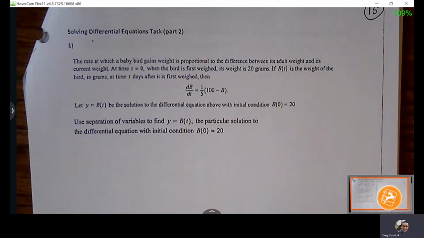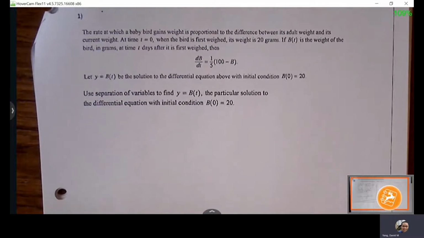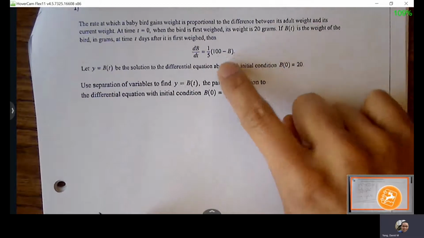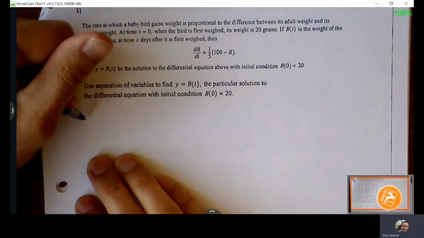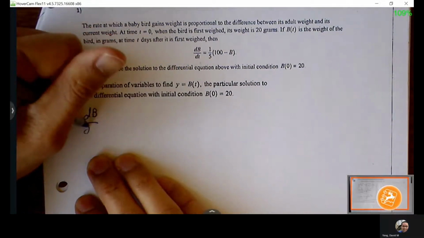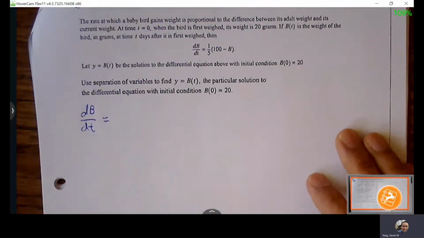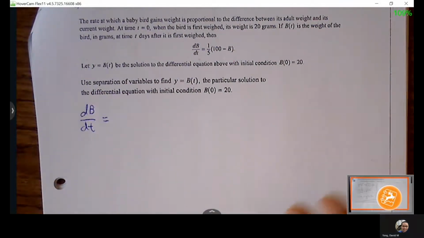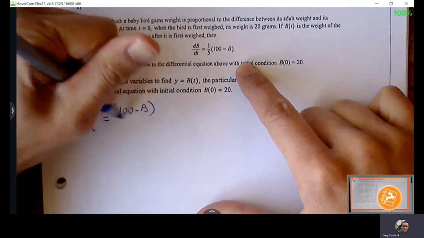want to group all the time, the t variables on the right and all the b variables on the left. But we just need to take our time with it. A lot of times we're not able to get full separation just on the first try. We kind of have to go through our process to get there. But first things first, I want to get the fractions lined up. Okay. So db over dt on the left. How can I write the right side as one clean fraction here? 100 minus b over 5.